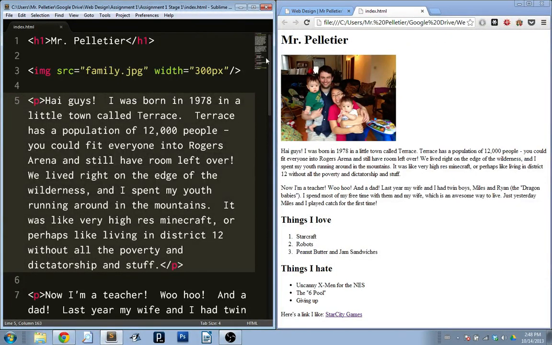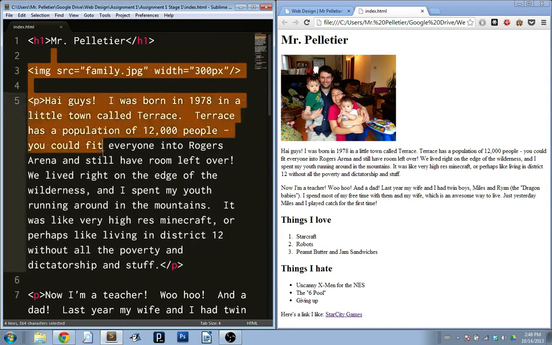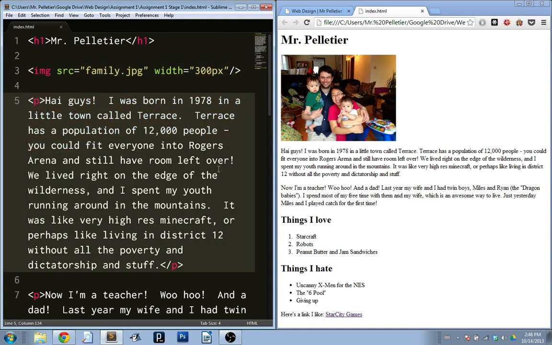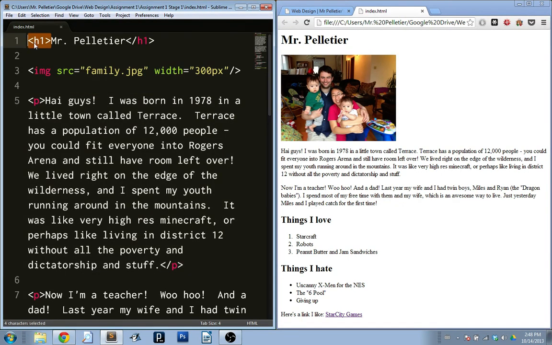Okay, so last time we built this simple web page using just HTML tags, but I didn't tell you the entire story. There are some HTML tags missing from this document that would make it a valid web page. I didn't want to get into the details too much, because it's enough just to learn what a tag is and some of the basic tags. It's a lot to remember. So now we're going to see what the real HTML document looks like.